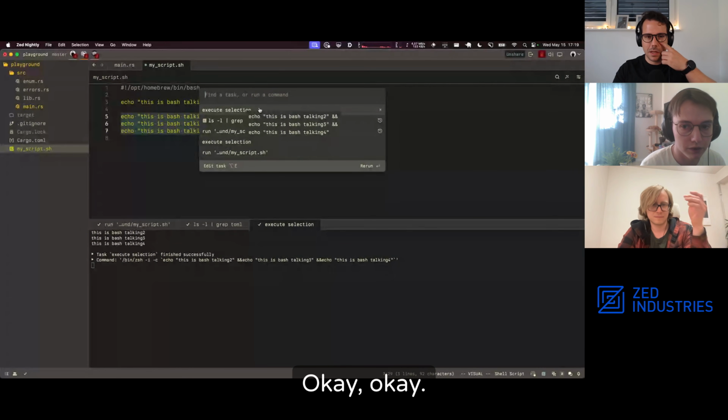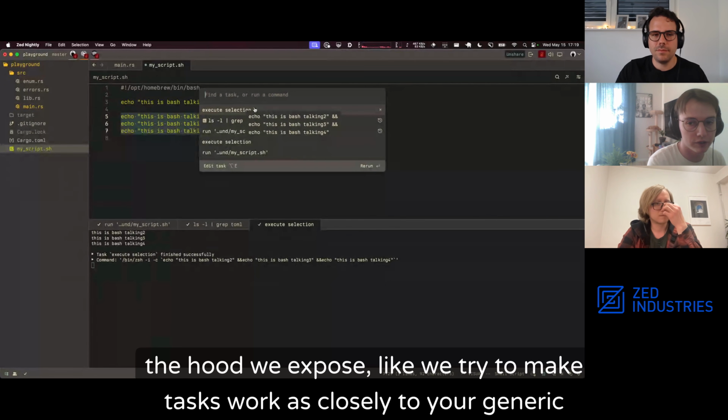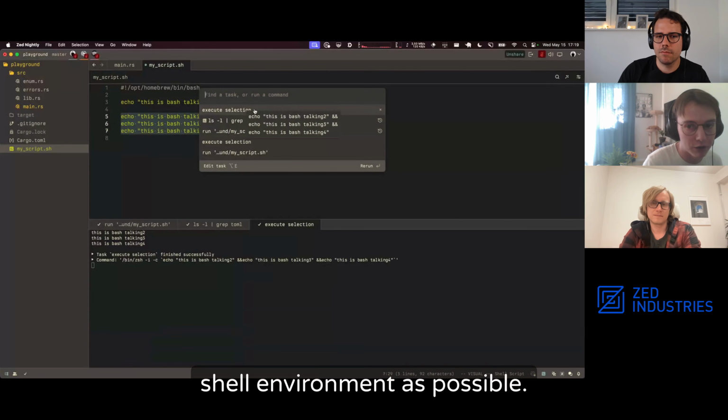Okay. So under the hood, we try to make tasks work as closely to your generic shell environment as possible.